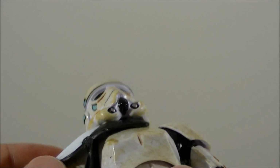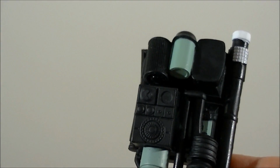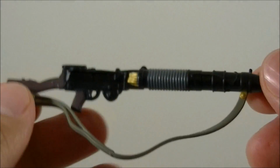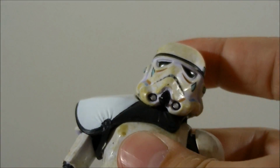The white pauldron is pretty nicely done. It would have been good if that had a bit of weathering too, but not a big deal. And he comes with the usual backpack and 3 weapons, so the standard Stormtrooper blaster, the longer rifle, which I thought folded down, but it does not, and then the second rifle. So pretty much stock standard reissue with the white pauldron. So if you're an army builder, definitely got to try and pick up this one.